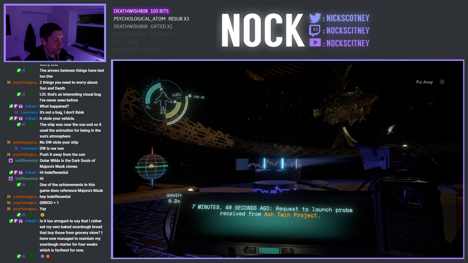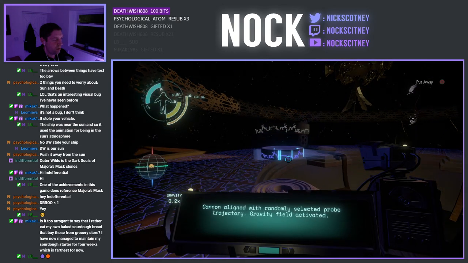Seven minutes 49 seconds ago, a request to launch probe received from the Ash Twin project. Can align with randomly selected probe trajectory, gravity field activated.